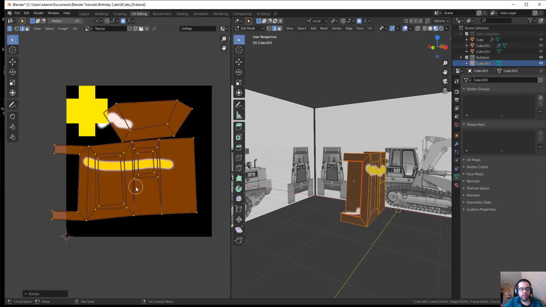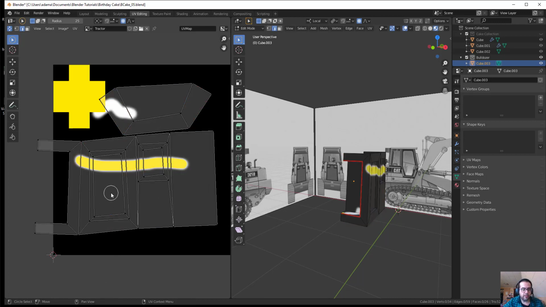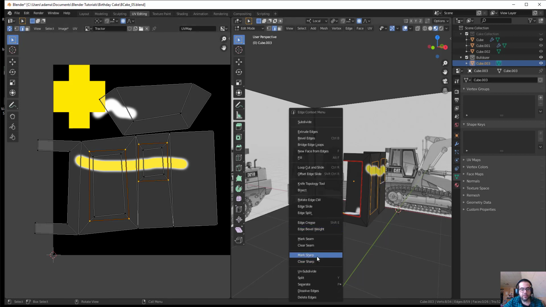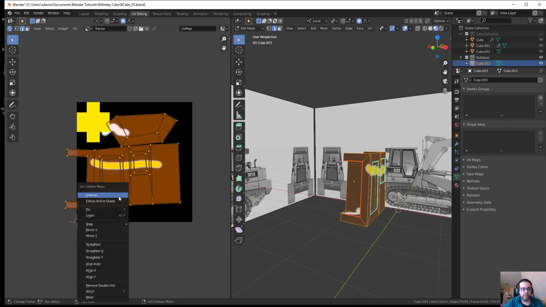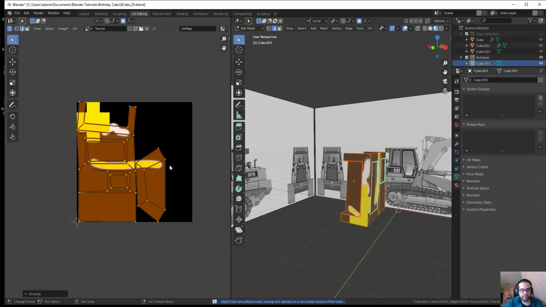And then you might say, well, look at this. This area in here is now bowing weird, and so is this. Well, let's go ahead and just mark those seams as well. So I'm going to go to my edit mode here. I'm going to make sure that I'm in edge mode, and let's make sure that we are in select box. And I'm just going to go through and cut all of these edges here. So mark those seams. Hit A to select all those faces, unwrap, right click unwrap.